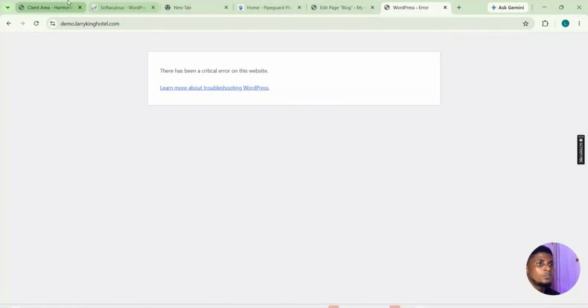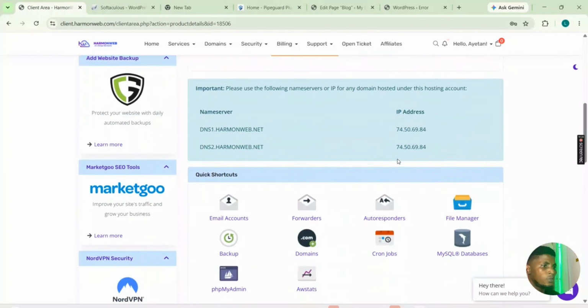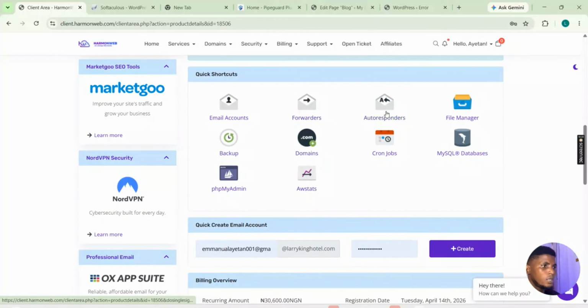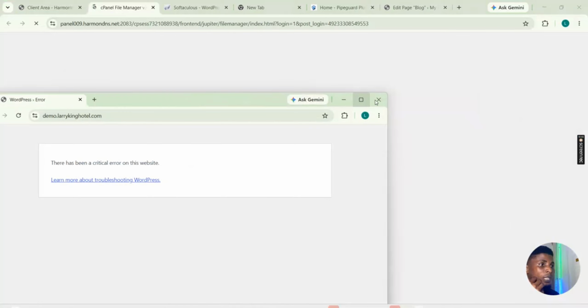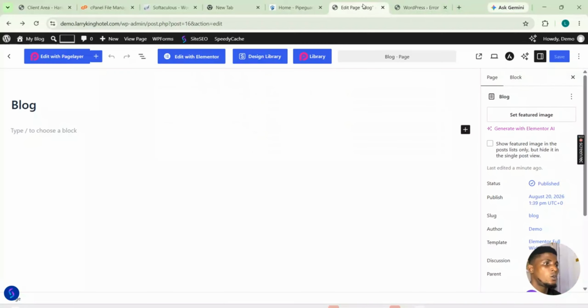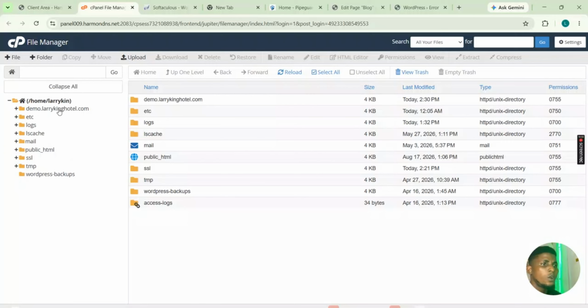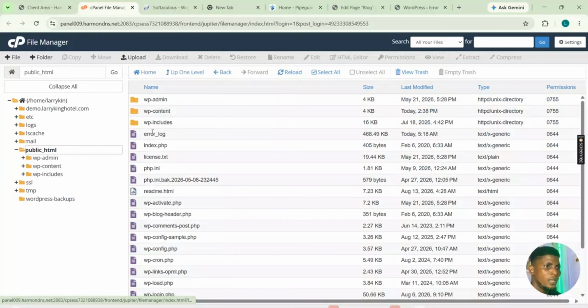Let's go back to the cPanel and look for File Manager. I'm looking for File Manager because of the hosting I'm using. That's why I was able to see File Manager there. If you are using GoDaddy, just look for cPanel or File Manager, either of the two. The reason we are doing this now is because of the error that the website just displayed. We have to sort the error because there's no way we can have access to the front page now. On your cPanel, you are going to look for error logs. So go to public HTML, then you see error log.